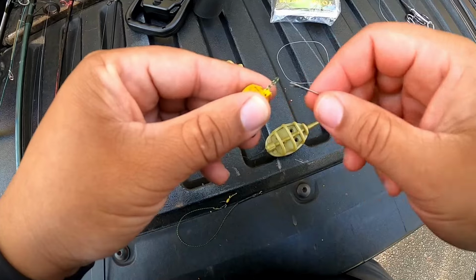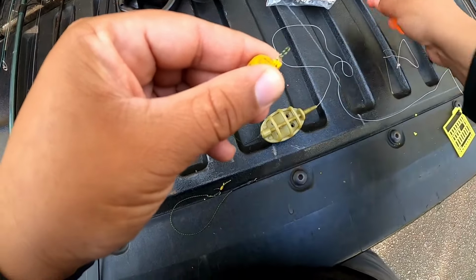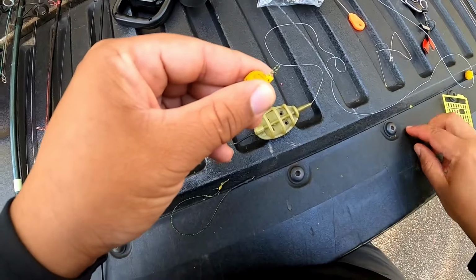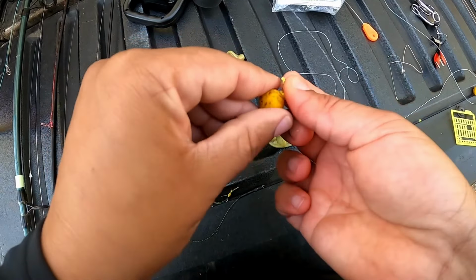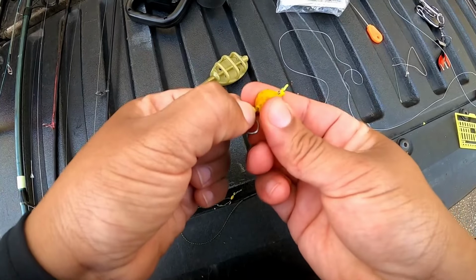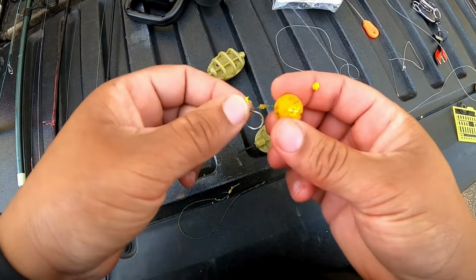Now you have your little hair, it's kind of hard to see, but you have your little hair loop there. So you're gonna grab one of these. I got a few already out here. Okay, and you want to put it on that loop, and as you put it on the loop, you want to push the bait into it. See that?